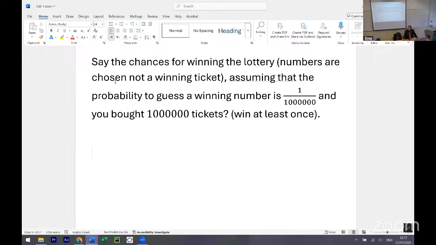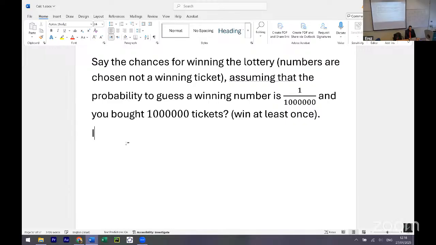I agree that the way I told the question is confusing, because it seems like, what does it mean to have a 1/1,000,000 chance? If you choose one number between 1 and a million, and you choose all the numbers between 1 and a million, then obviously it would be 100%. That's not what I'm saying. I'm saying it's an experiment that has a 1 out of 1,000,000 chance to win, and you do this experiment 1,000,000 times. I confess that my wording of the problem was a bit confusing or even wrong.